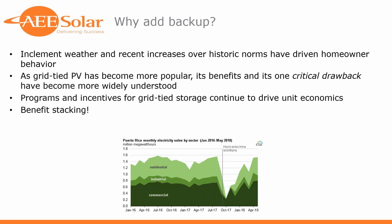I think that's the biggest selling proposition for backup: if that fear of an outage or a blackout is real or perceived, there's an opportunity to sell backup capability. So it could just be typical loads in a home, could be homeowners with unique needs around medical equipment. We've heard stories over the years about people backing up pumps and equipment for fish tanks, wine cellars, you name it. Sometimes it just comes down to, hey, would you like to keep your refrigerator running and some lights in the house in the event of a storm? Sometimes that's enough to put customers over the tipping point.